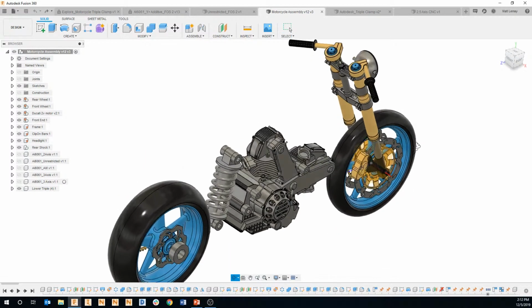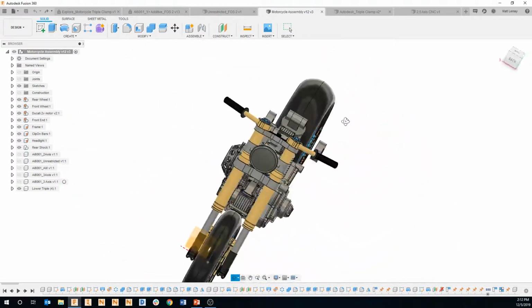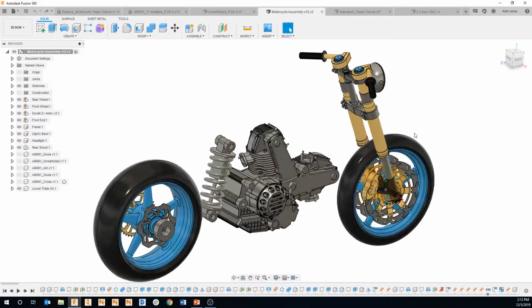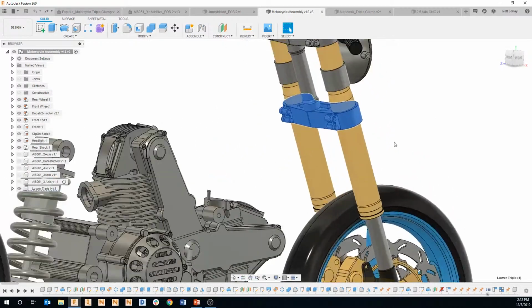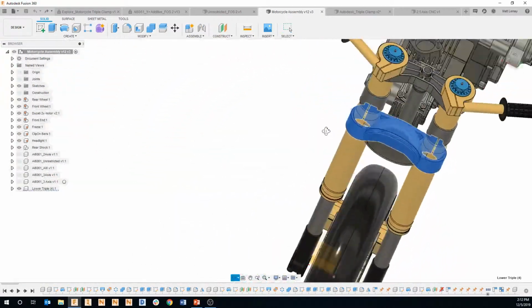So the project that we'll be looking at today is a motorcycle triple clamp. A motorcycle triple clamp is the component that connects the fork of the motorcycle with the frame itself. And you can see it highlighted here on the screen.